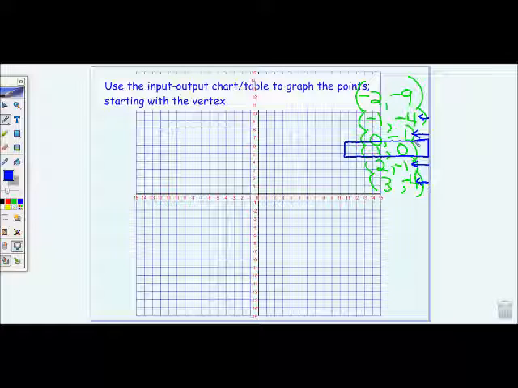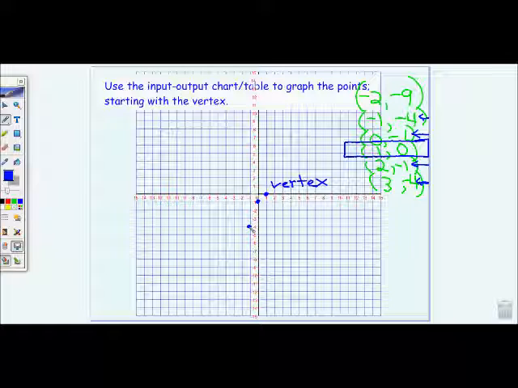That means it's going to be the point that my parabola starts at. So I'm going to go to that point first. I'm going to go over 1 and then up 0. That's going to be my vertex. All right, let's plot our other points. Let's do our 0, negative 1. Don't move to the side, and I move down to negative 1. Negative 1, 4. Go over to the left, go down to negative 4. And negative 2, go to the left 2, and down to negative 9.